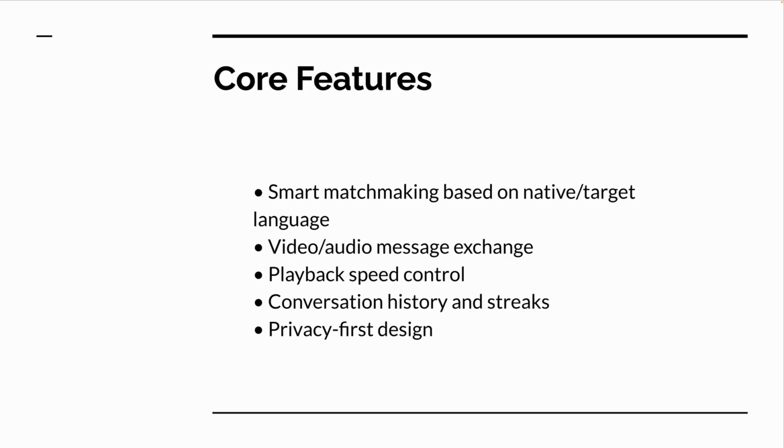You can review the videos. You can change the speed of the playback, which is good for language learners because a lot of times the real language is too fast, and so you can slow it down and go over as much as you need to make sure you understand everything. You can look through your conversation history. There's streaks in terms of how long you've been sending videos back and forth, which promotes interaction with the app.